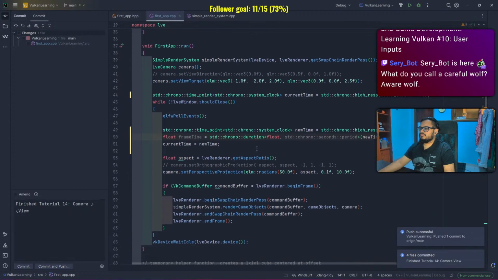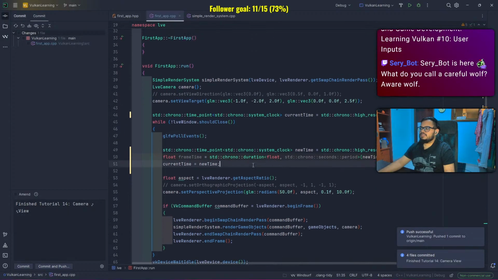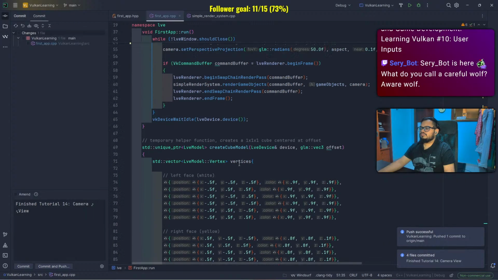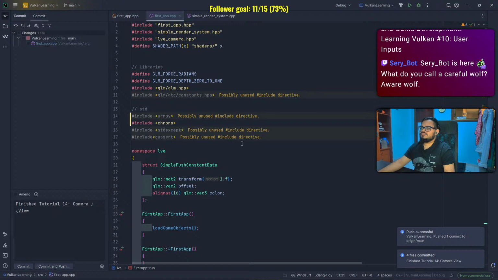Yeah. Now the new Chroma stuff is there. I'll leave it for now, but maybe later we can just delete it.